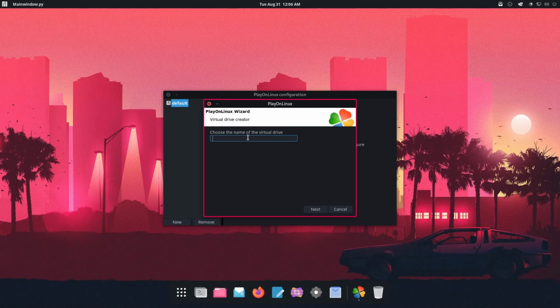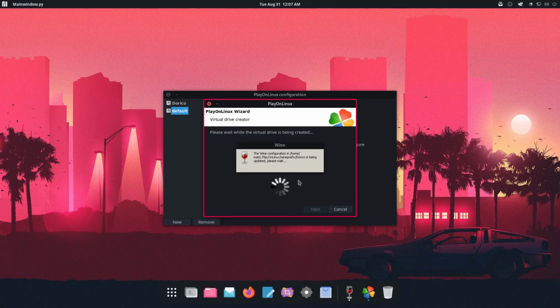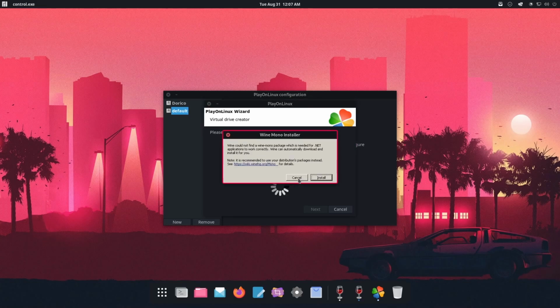All right, we're going to name our virtual drive Dorico. It doesn't matter what you name it, but I think it's easiest to just call it Dorico. Click Next, and it is creating a Wine prefix for us. Wine Mono is an open source alternative that Wine uses to the .NET frameworks.